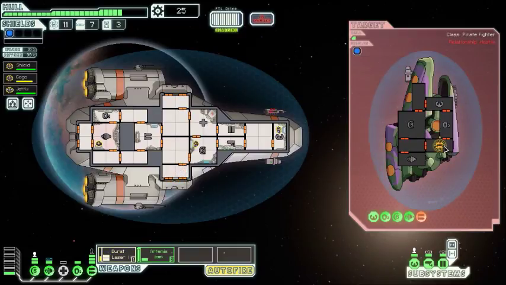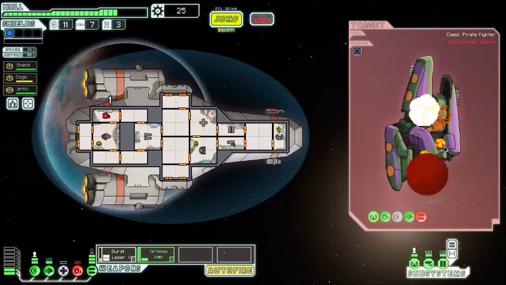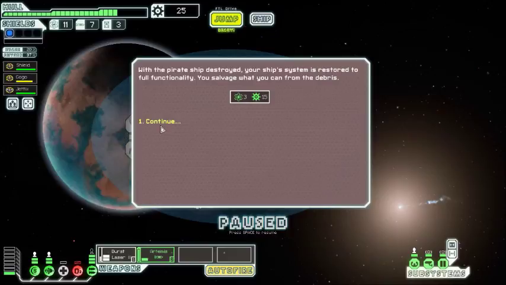These guys are just not dying. Come on, burst laser. There we go. Okay. Of course, they make a big hit on us before they die. When the pirate ship is destroyed, your ship systems are restored to full functionality.